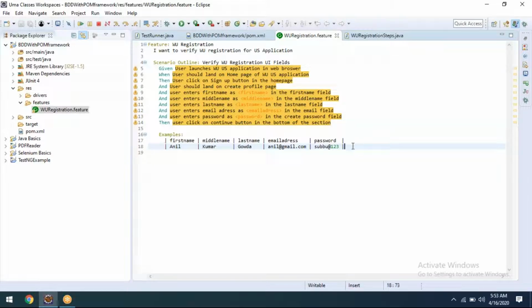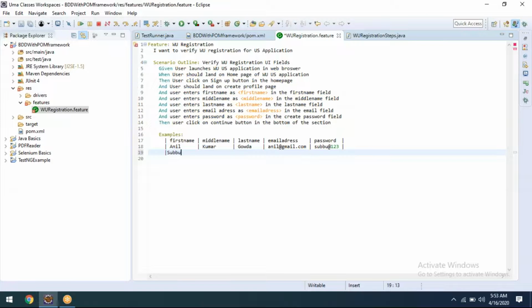Let's say, for example, if I'm going to give the same type of data for these different types, something I'm giving.